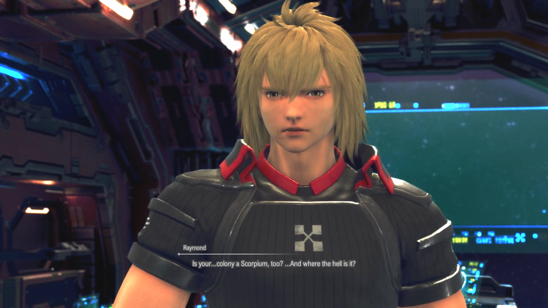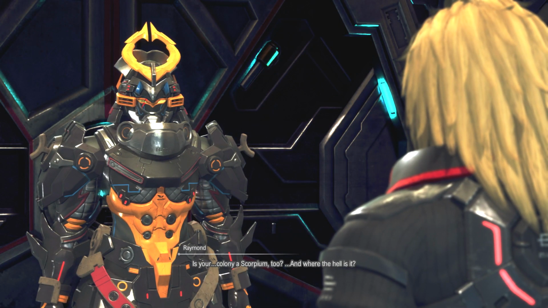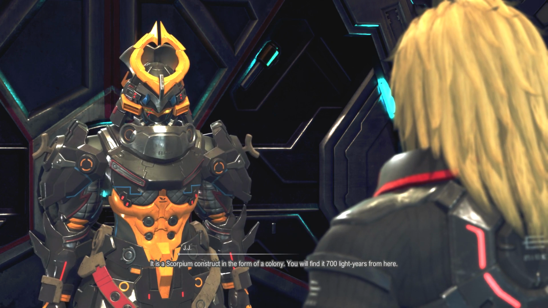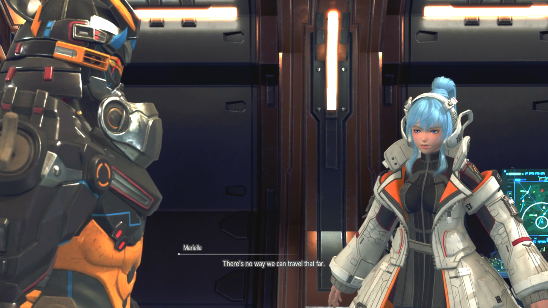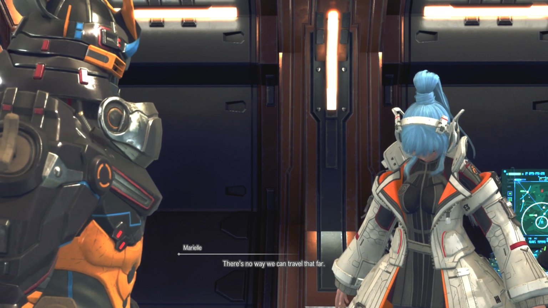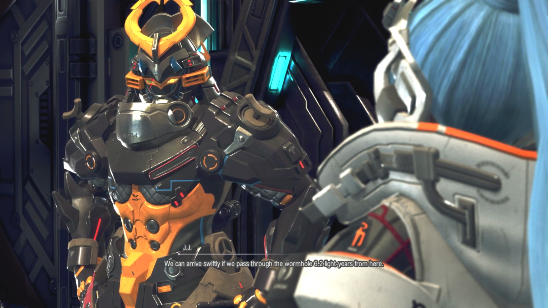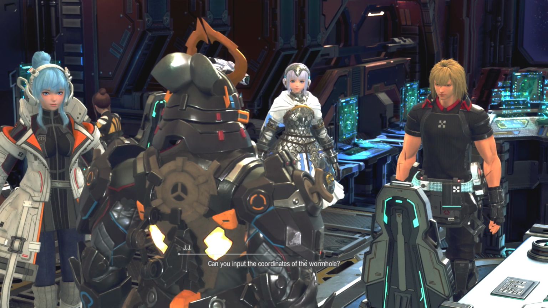Is your colony a Scorpion too? And where the hell is it? It is a Scorpion construct in the form of a colony. You will find it 700 light years from here. There's no way we can travel that far. We can arrive swiftly if we pass through the wormhole 6.2 light years from here. Can you input the coordinates of the wormhole?